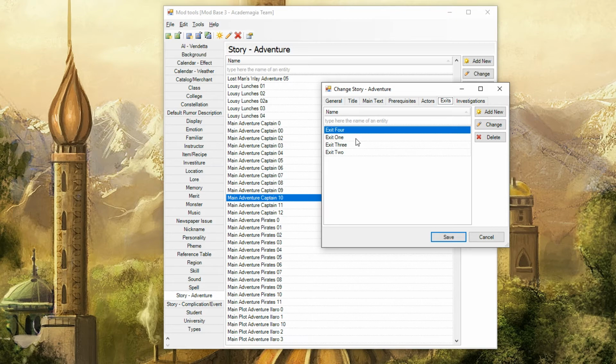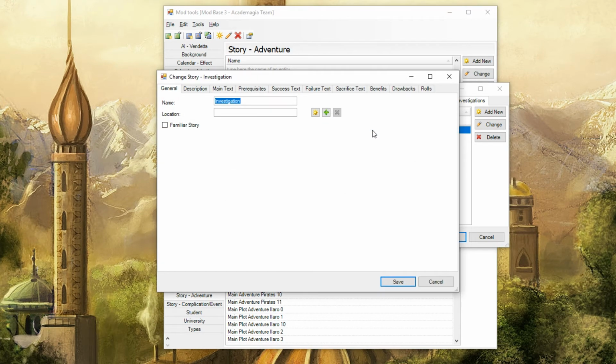So, the green, blue, red options that you usually get. And then there's investigation, which is usually observation or something that gives you a little extra bit of information that will either open up an exit. So some exits require you to pass an investigation roll, or it will give you a benefit, like gives you a bonus to doing one of the options.